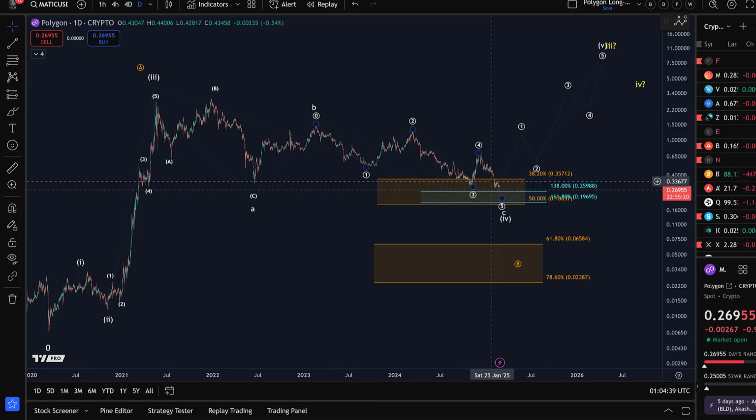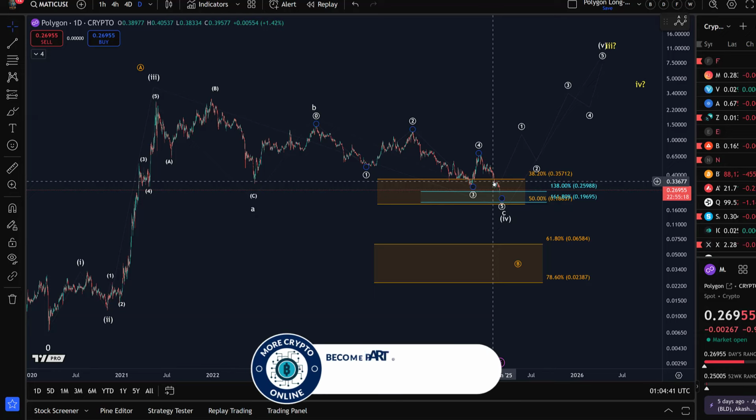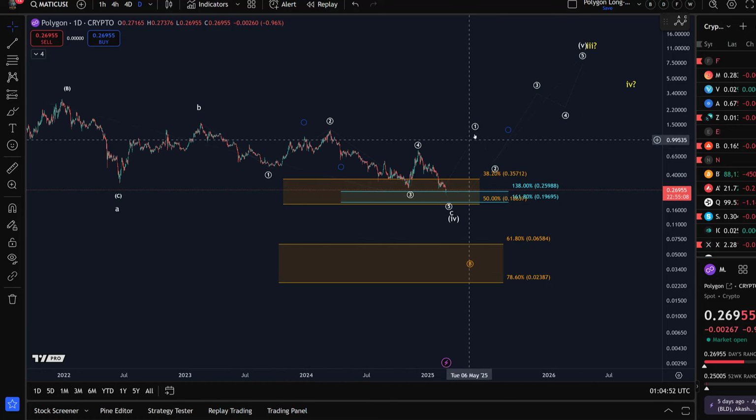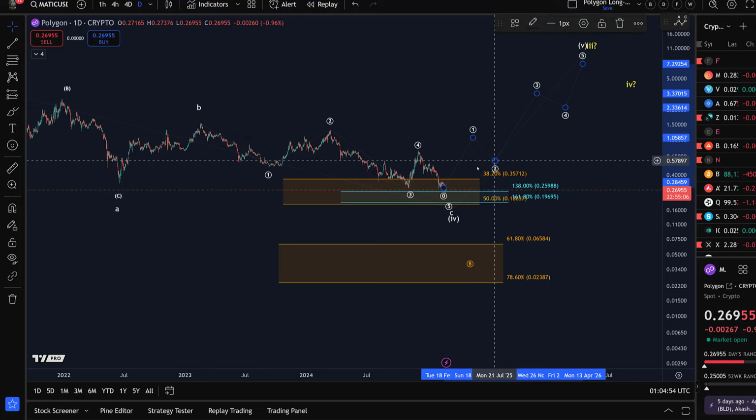So therefore, this raises concerns about the overall wave structure, and I have said to you before, to really believe that wave 5 to the upside has started, I would need to see all 5 waves in this wave 1, circle 1, followed by a corrective pullback. Then we have at least a 1-2 setup, and we can define support for wave 2. We haven't seen 5 waves up in this chart for a while.